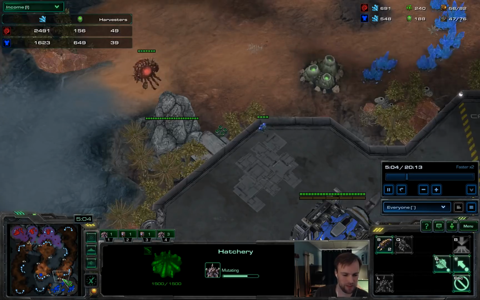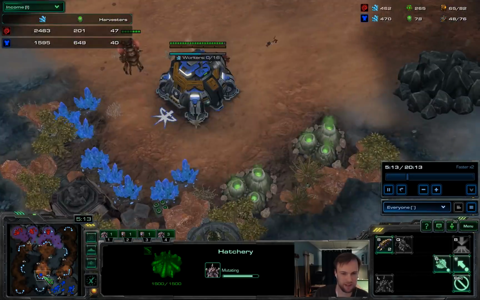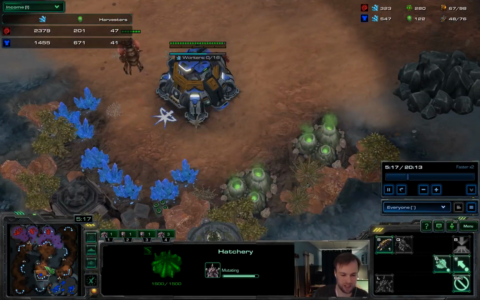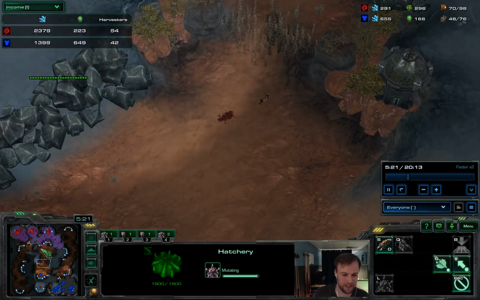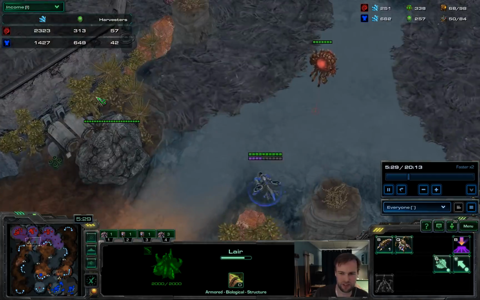He got overlord speed despite the lair not being too late. Usually when I see overlord speed, I assume he's not going for fast lair. And I guess it's not fast, it's like normal time. But it's definitely not especially slow.